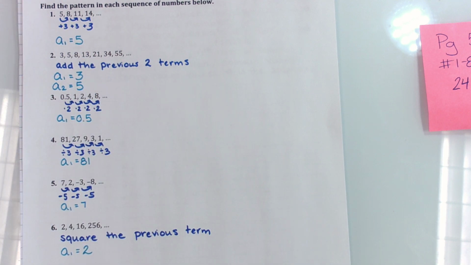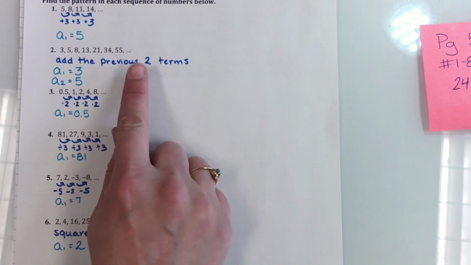On the third one, do I have enough information to say the entire pattern by just saying it multiplies by 2 and a sub 1 is 5.5? Yes. How about the fourth one? Fifth one? Sixth one? Square the previous, it starts at 2. You square the previous to get the next one. 2 squared is 4. 4 squared is? Yes, that wasn't enough. It's only when it refers to going back multiple terms that you're going to need multiple starting places.